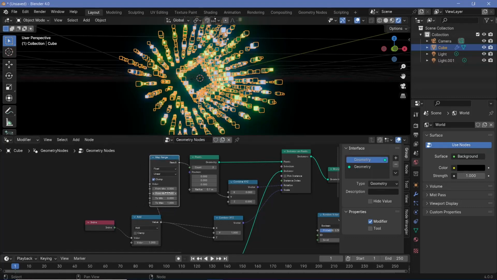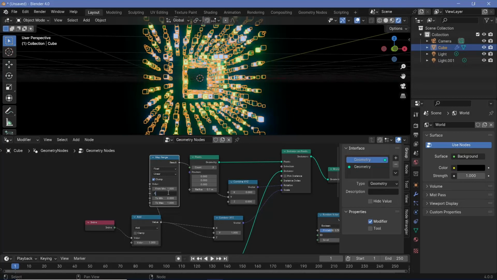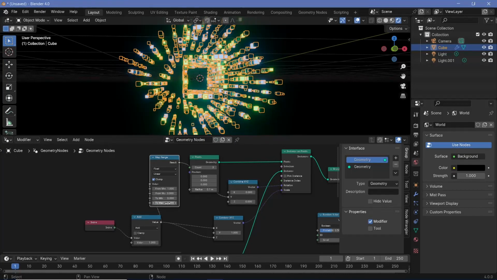It's going from 0 to 3. Actually, it's going from 1 to 3. So let's change that from 1 to 3. And we'll change that from 0 to, let's say there are 3 of them. Let's go with, let's see, 45 to 90 degrees. So 0 to 90, and 90 degrees is pi by 2. So let's change that to pi by 2.